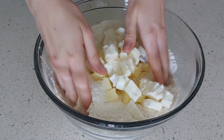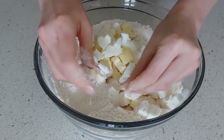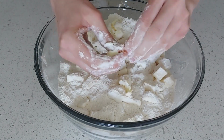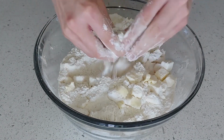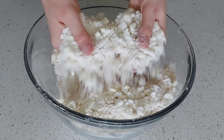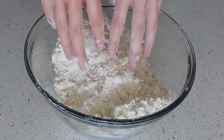Now, your goal is to pinch and break the butter and shortening cubes into little pea-sized pieces, working it into the flour without melting it into the flour. The reason your butter and shortening must be cold is so that it can maintain these pea shapes throughout the dough, which will give us flaky pastry when baked.